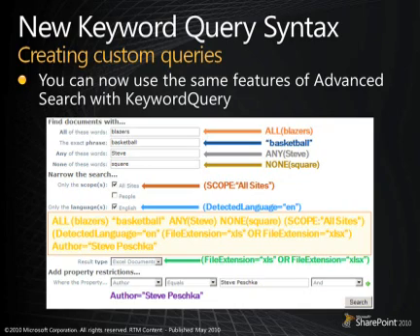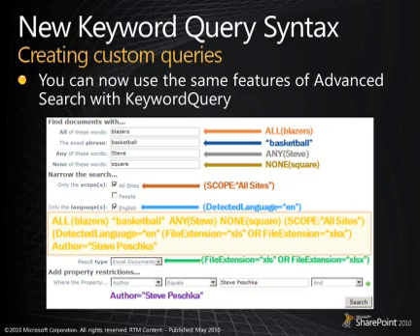If we want to exclude documents which may contain a word, we can use the new construct none. When wanting to use a scope, it's much like we did in SharePoint 2007. We use the scope keyword and tell search what scope we want. If we want to use a specific language, we use detected language equals and then specify the language code we want to use. In this case, I used EN for English. If you want to look at a specific result type, for example Excel documents, you just use the file extension keyword, and then you specify the extension of the documents you want returned. In our example, we use XLS and XLSX to denote Excel documents.